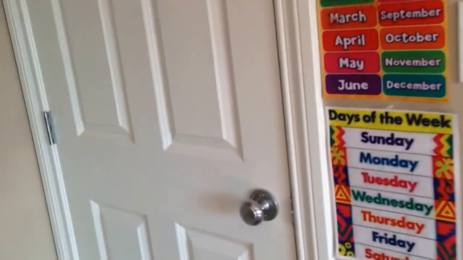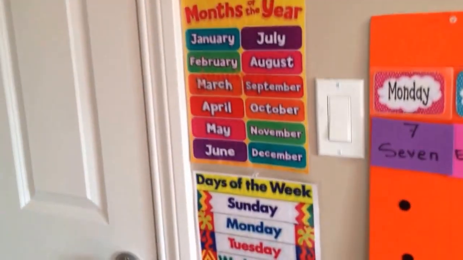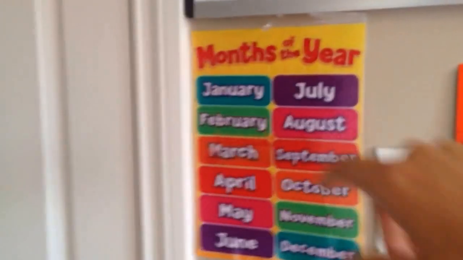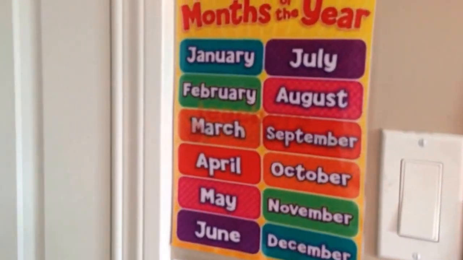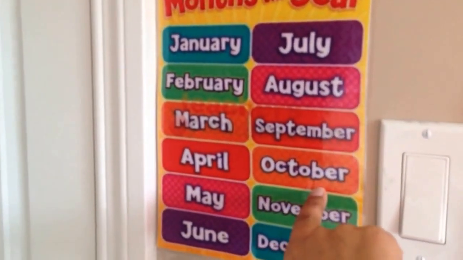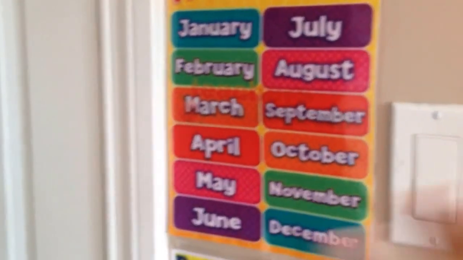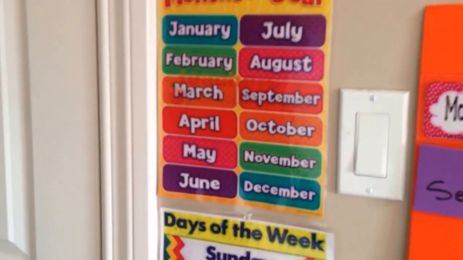So we enter through the door, and first I make him sit on this little stool, and we go through the months of the year. He knows them now. He knows them in succession as a song from January to December. But if I was to ask him just yet what this particular month is, or what this is, or what this is, it does tend to confuse him still a bit. So we will be doing this. We will continue to do this for as long as it takes.